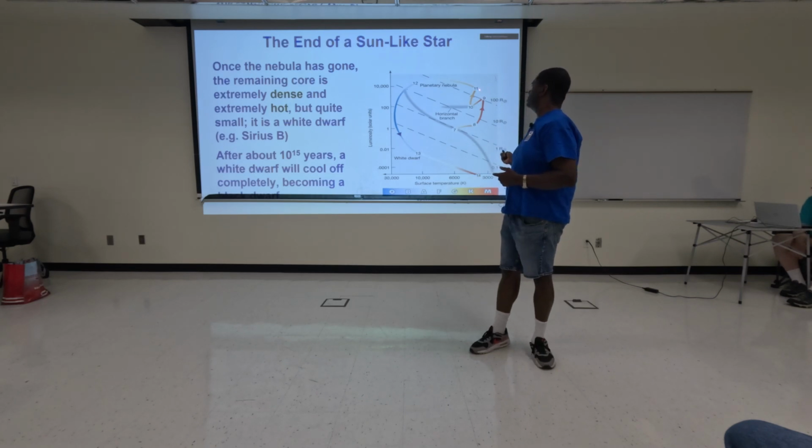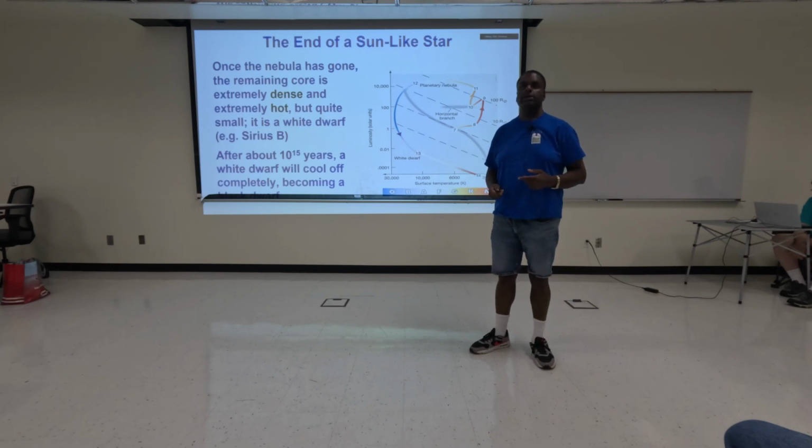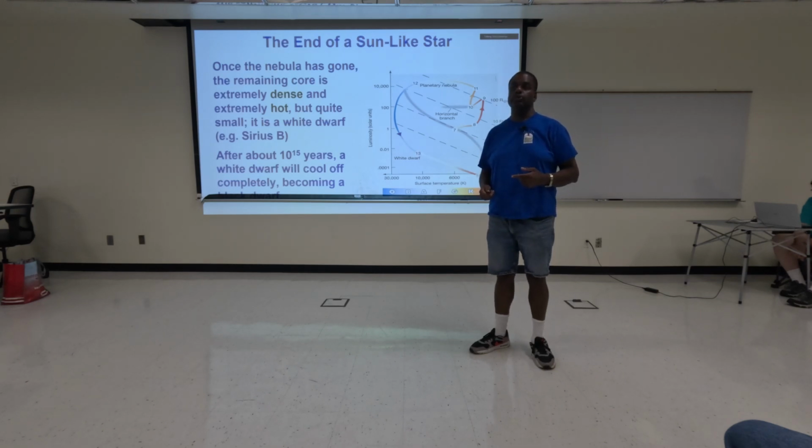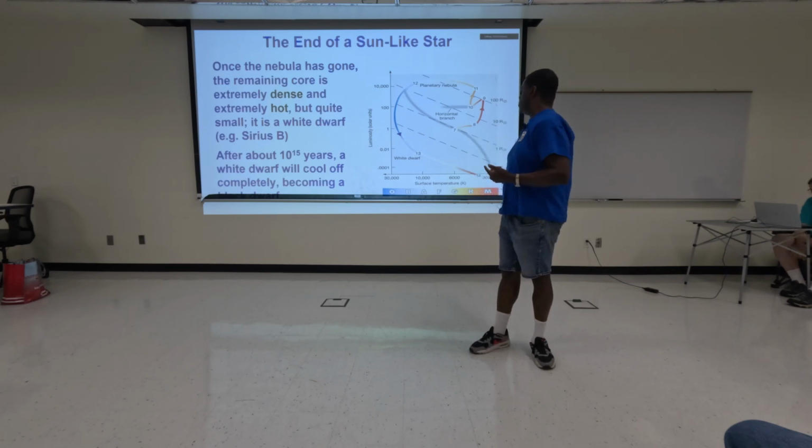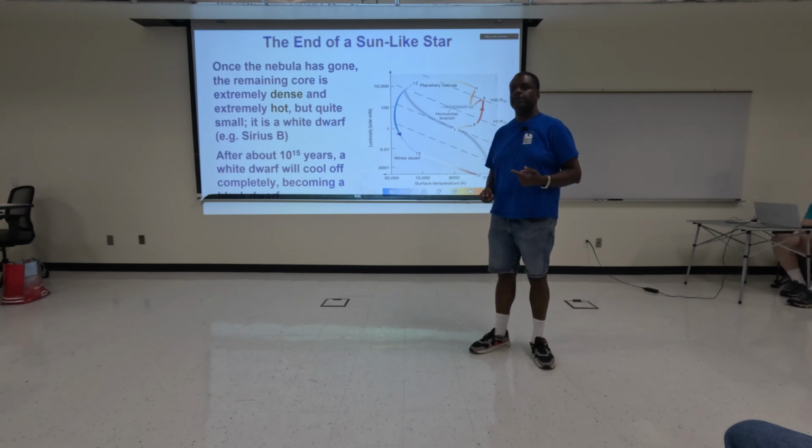So you have this, it expels mass, still luminous, and then it becomes just a white dwarf without the planetary nebula, because it becomes too cool to shine brightly in the ultraviolet. Of course, it keeps cooling off. It becomes a black dwarf. Look how much time it takes to become a black dwarf.